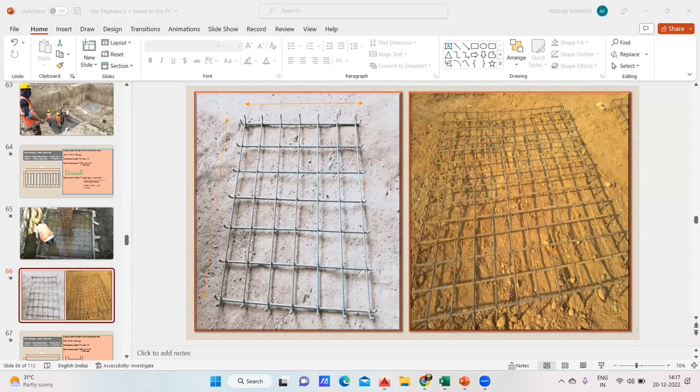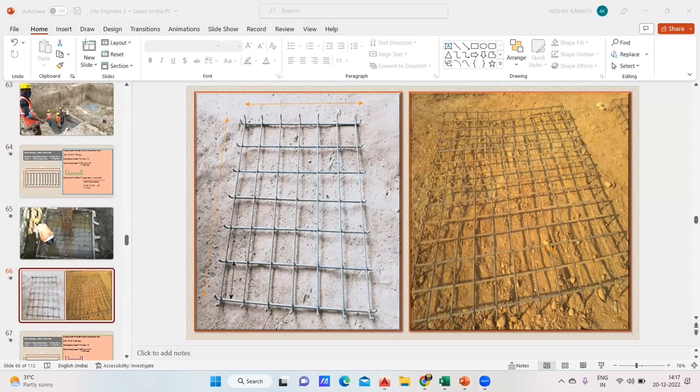So in the longer side, if I say center to center spacing, this is the center to center spacing along the longer side. And when I say center to center spacing along the shorter span, so this is my shorter span, right? I think I told it the other way around. Wait, yeah. So if it is the longer span, then this is how it is.